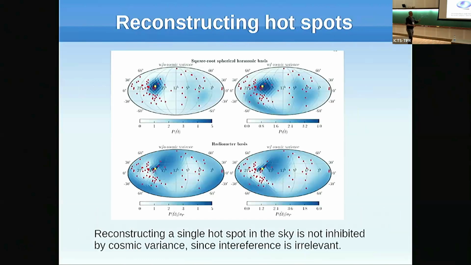All right, so you can also do something which is a little bit more sophisticated. For example, you look at hotspots. So here what we do is we cook up a sky where all the pixels have the same power, but there's one hotspot which has 30% of the total power. And we ask the question, how does the old method fare compared to the new method? So the method without cosmic variance compared with the method with cosmic variance. And you see if you have one hotspot, both methods give you really, really similar results. And this is not too surprising, because if you have one hotspot, there's no interference. And if there's no interference, cosmic variance is not so relevant.